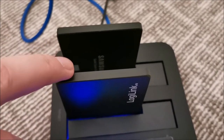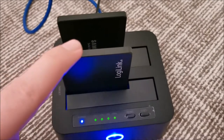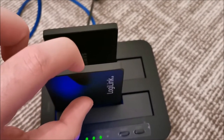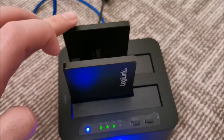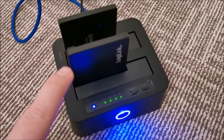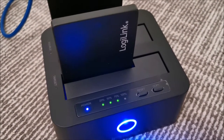This will be my go-to tool for simple cloning like this without needing to do anything on the computer — just pop in the drives, press the copy button and start the cloning. This will also be my go-to tool when I need to connect a desktop hard drive to the computer. For desktop hard drives you need something with external power much beefier, exactly like this, and this can even take two drives at the same time. Just wanted to mention a few things: the new drive you are cloning onto must be the same size as the old one or bigger — it cannot be smaller. If it's bigger, you will have an identical clone and the extra space will be unallocated — you can create a new partition in Windows in that unallocated space. This will not resize your partitions; it will simply exactly clone them to the new drive.